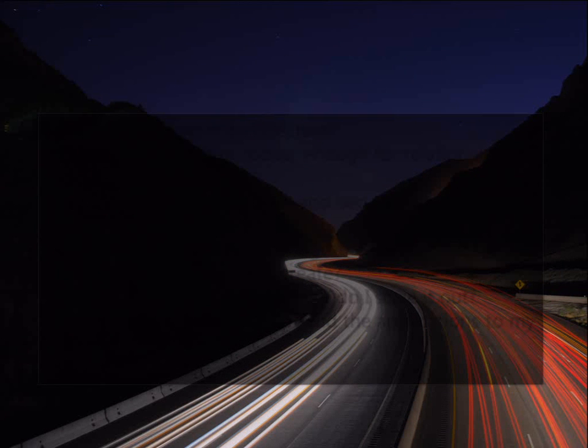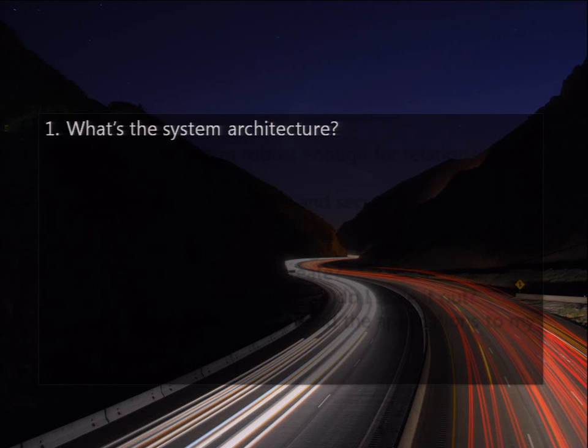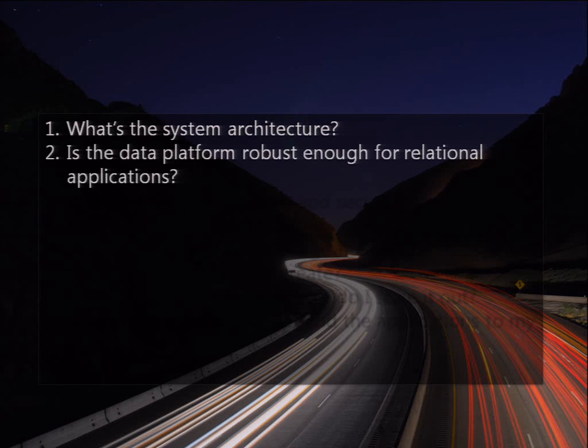So before you decide to roll out a brand new service, there are a bunch of questions that we've been asked a lot when we've kind of showed this around. One of them is, what's the system architecture? How does this work inside of SharePoint? What are the components? The second is, is the data platform robust enough for relational applications? Can you build the kind of applications that you couldn't access inside of SharePoint?